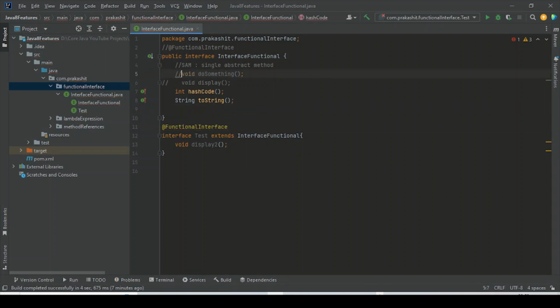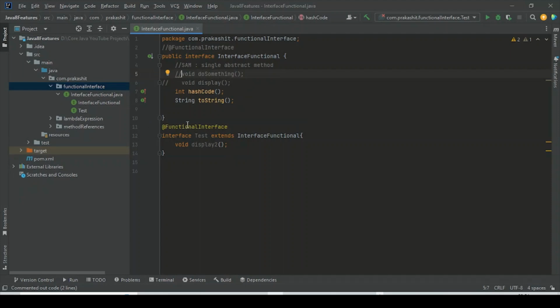If I comment out this interface, then it is fine. That means the interface which the functional interface is trying to extend should not have an abstract method. If it does, the compiler is going to throw an error. That is another scenario I have given.